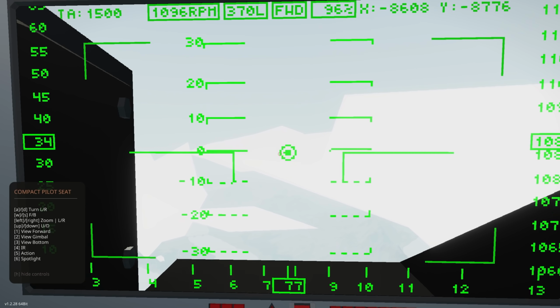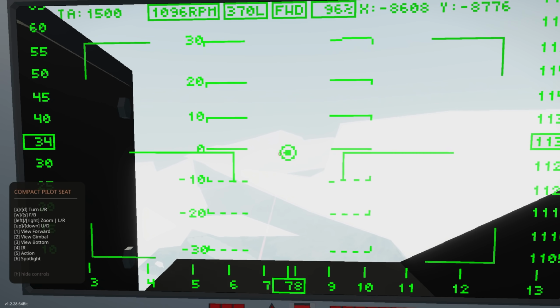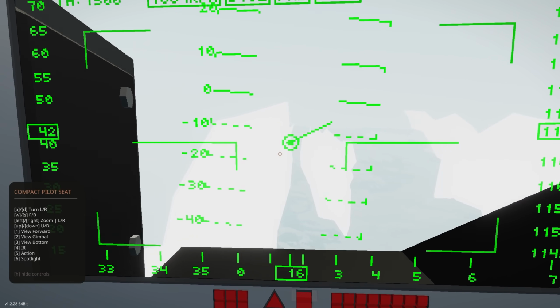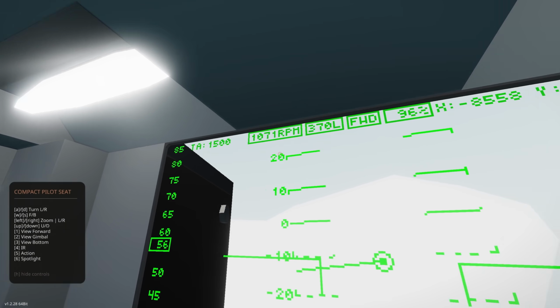Okay, we do get a laser, so that laser is firing forwards, if I'm correct, yeah, when you press 5. Okay, so another cool creation. I like it. Very interesting. Very, very interesting creation, I think.